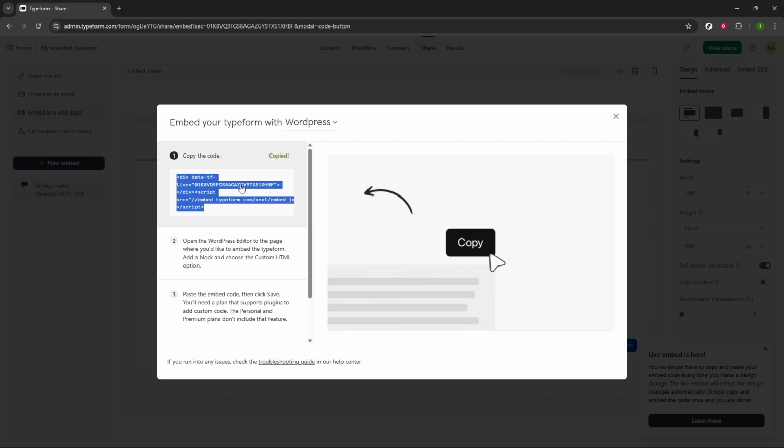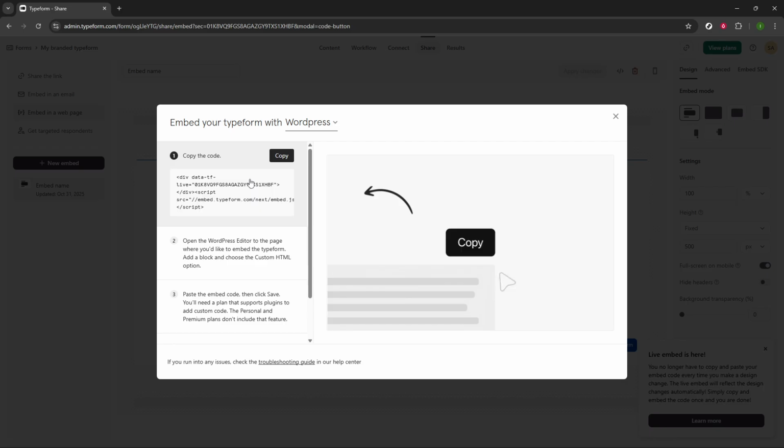Open your landing page in your website builder or CMS and go to the HTML or custom code area for the section where you want the form to appear. Paste the code, save, and publish or preview your page. Check the live page to make sure the form loads correctly. Test a quick submission and view it on mobile to confirm it's responsive. If it doesn't appear, ensure your page allows embedded scripts and that no content blockers are interfering.